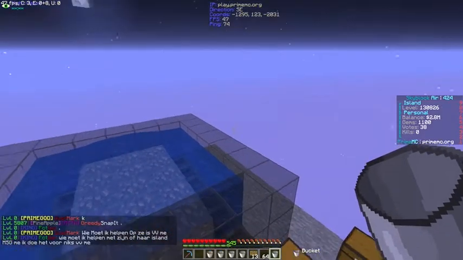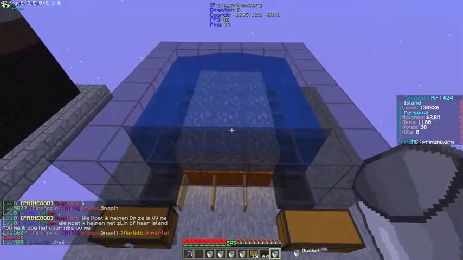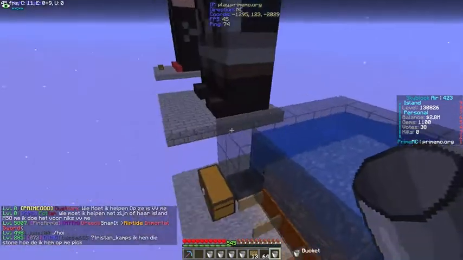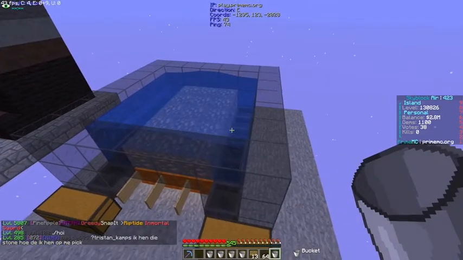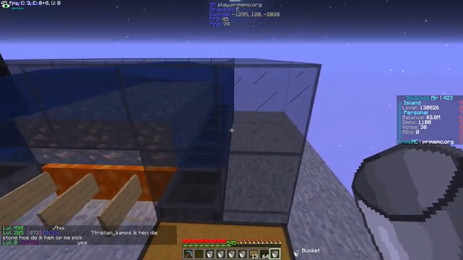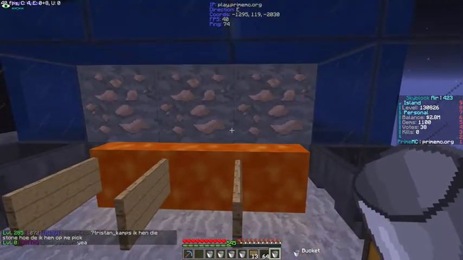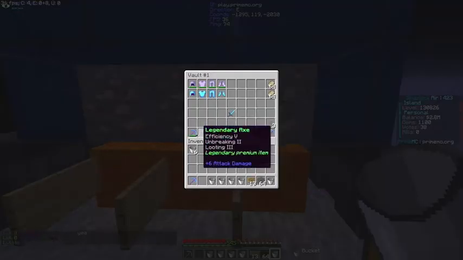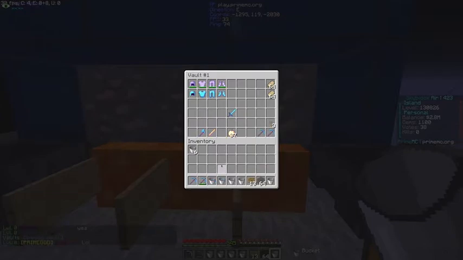Now, I do suggest putting a lid on this, because as you break these, especially with a more powerful pickaxe, it's going to have some ricochet effect, and you're going to lose some over the sides. It's better if you have a top on it. But I still like to be able to get in there to fix it. So I'm going to get my good pickaxe out here. Don't tell anybody where I keep it, okay?